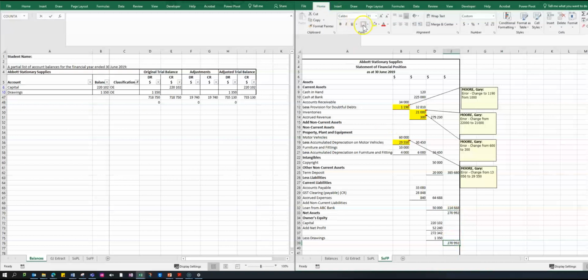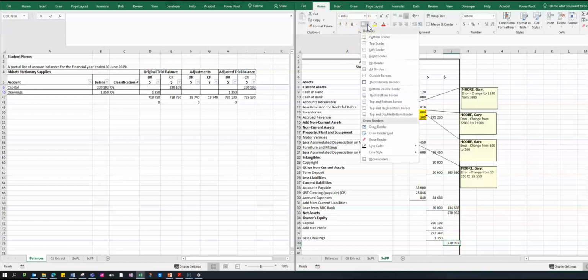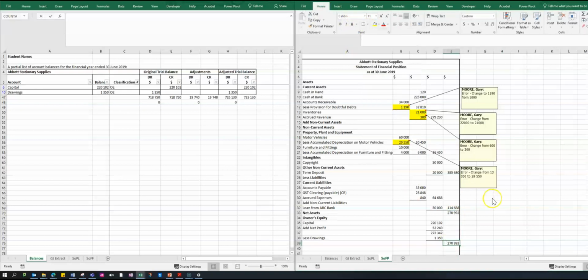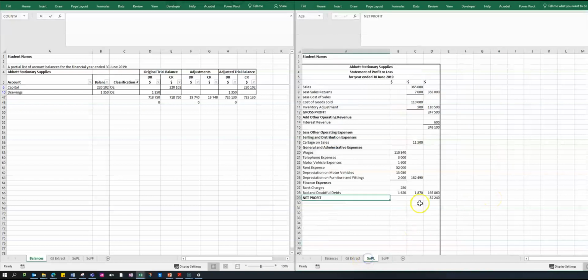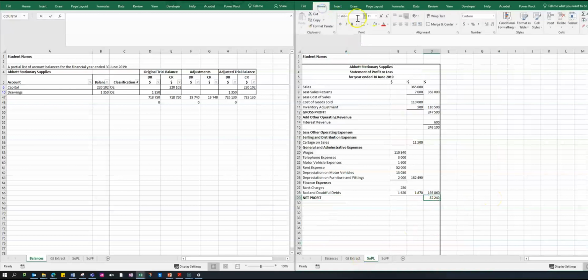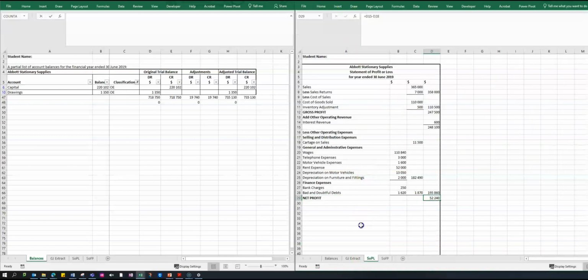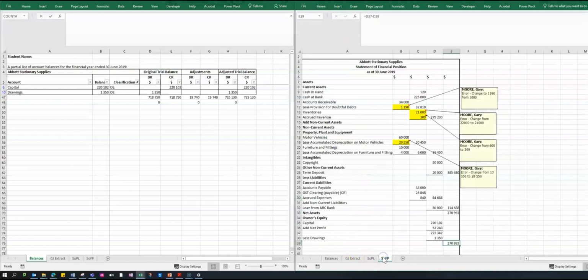So for this one here, I'm going to click on that right arrow to see more options. I'm going to go top and double bottom border. And if you want to, you can also do that with your statement of profit and loss for net profit. That's our total. So that number equals that number. You've done it correctly. And that's our part B.